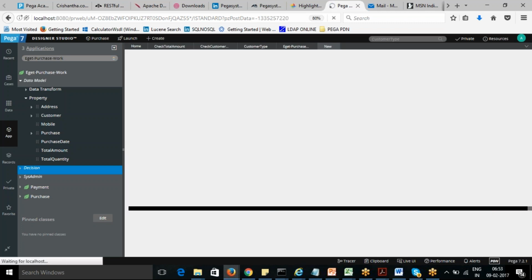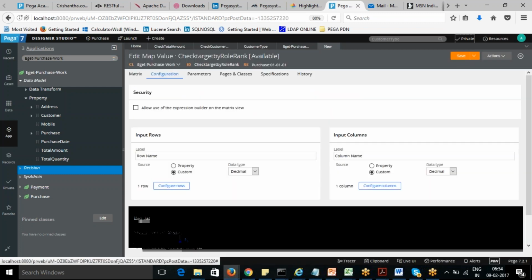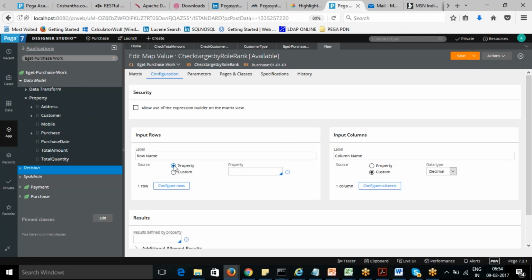This can be two-dimensional or single-dimensional. If you want to map one-to-one, that is one-dimensional. If you want to map two-dimensional, with rows and columns, you can go with that. So I want to go with a property, the role property.